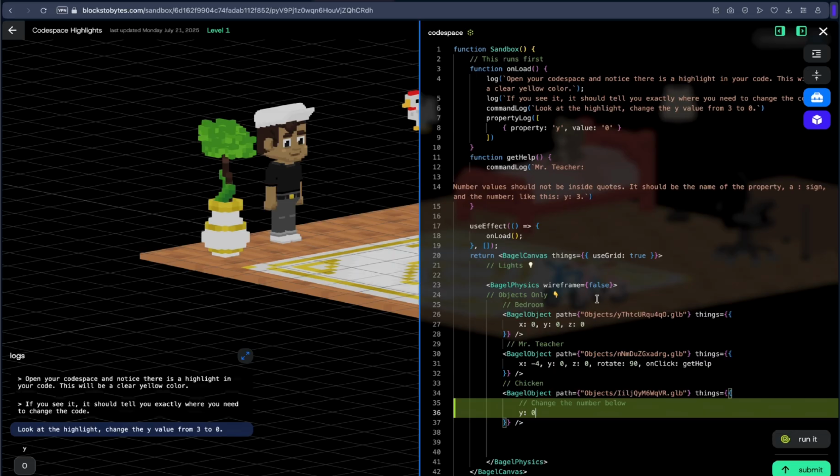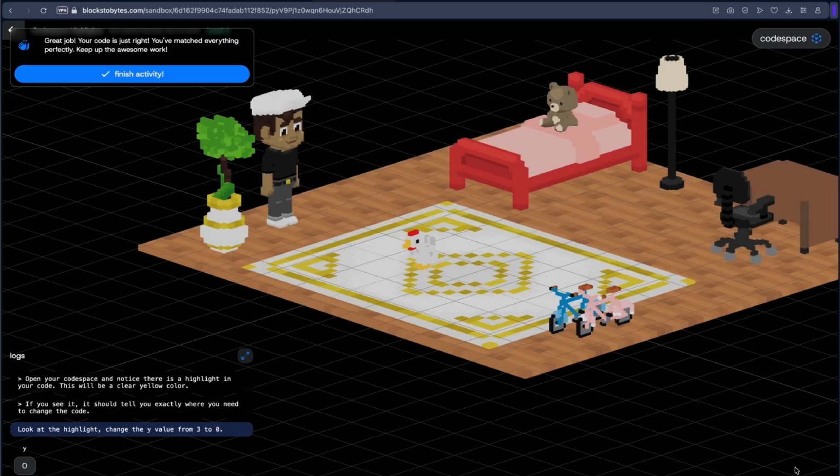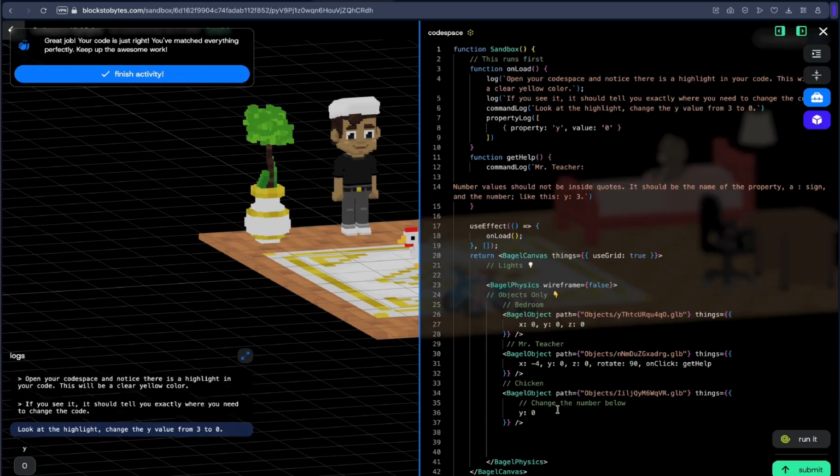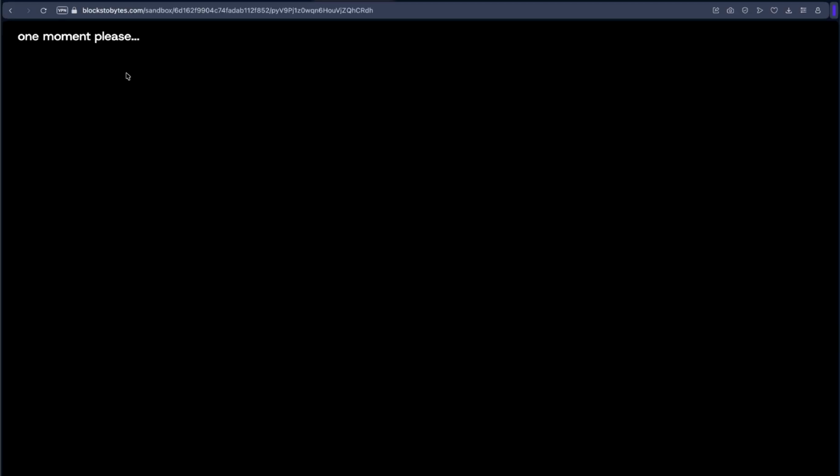Now, one thing I want to point out is that the entire grading system is run by what we call Bytes AI. And it's just an AI that grades the code. It submits the code when you click on here. So if I click submit, it actually runs and it grades it and it checks, hey, is it correct? And if it is, then it says, good job, your code is correct. Because it matches with what we told it was going to be the right answer or the right code, I should say. And here you can see the chicken is now on the ground, which is exactly what we told it to do. We told it, hey, go on the y-axis, go down to 0. So very fun here. And then we finish the activity.